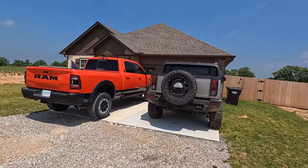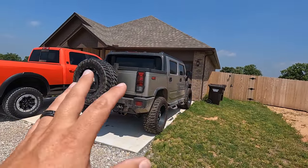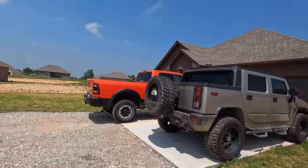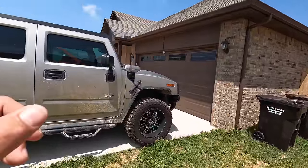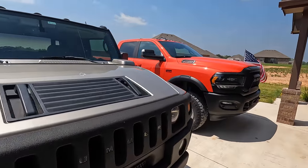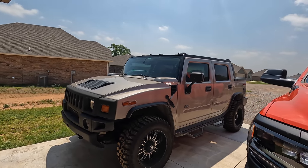And in a sense you're right — the Hummer would have no issue towing anything. But there are a couple of issues with the Hummer, nothing mechanical. Number one, the wheelbase plays a huge part in how a vehicle tows — the Hummer has a very short wheelbase while the RAM has a much longer wheelbase. One of the biggest contributing factors to my decision was the mileage and the lack of warranty. At 113-114,000 miles, it's not a ton of miles — it doesn't leak, runs and drives great.